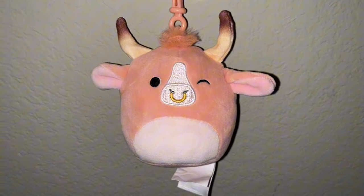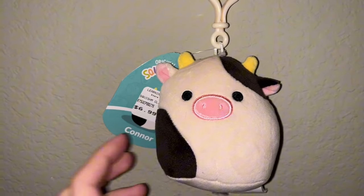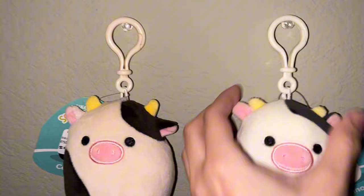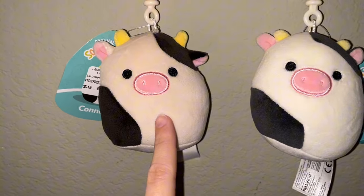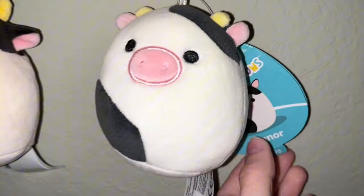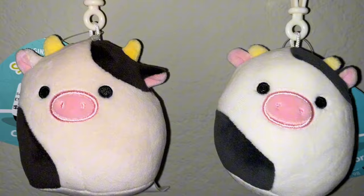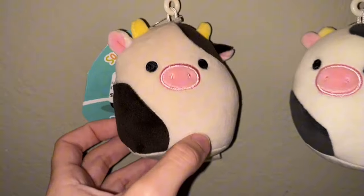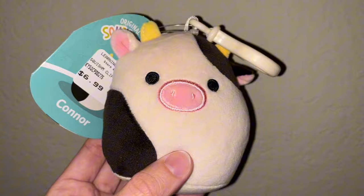That is Howland the brand new longhorn cow — I love his long ears. Next up is brand new Connor, and you guys are probably thinking I already found a Connor clip last year at Walmart. So is there a difference? This Connor is a little off-white while the Walmart Connor is definitely brighter colored with a bigger nose, smaller ears, and smaller horns. This one also has darker yellow horns and that one has a way fluffier tail. Let me know — is there really a difference and which one would you get?